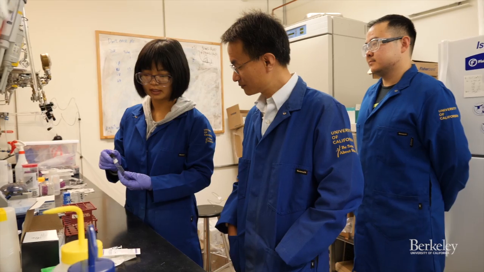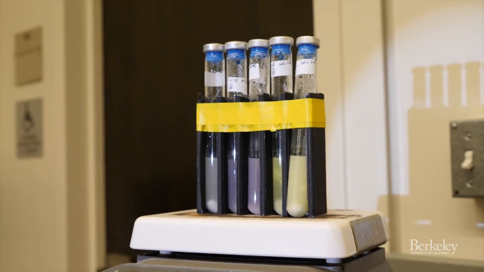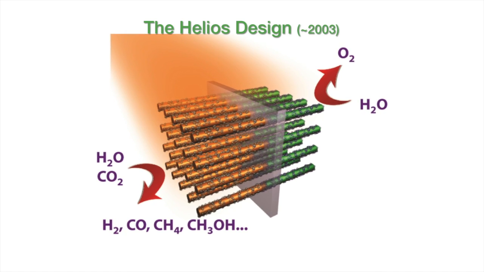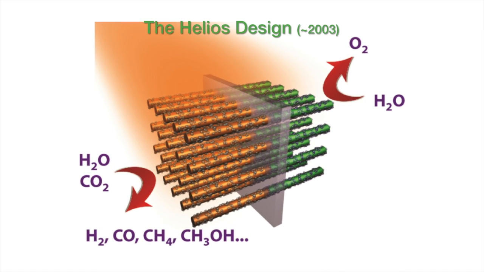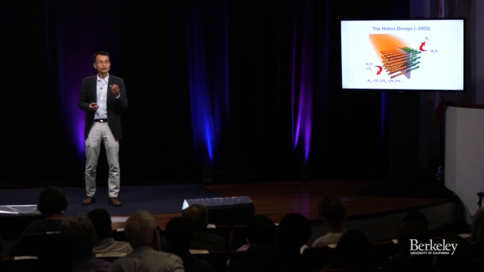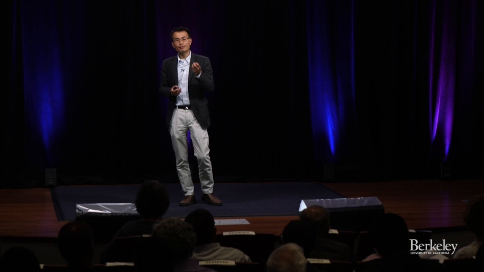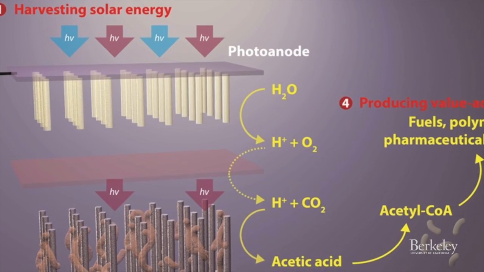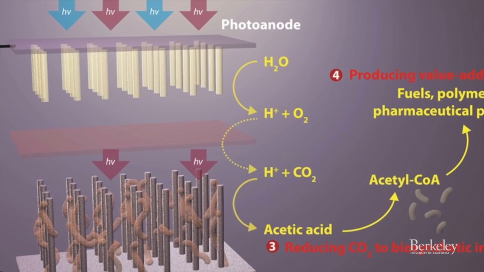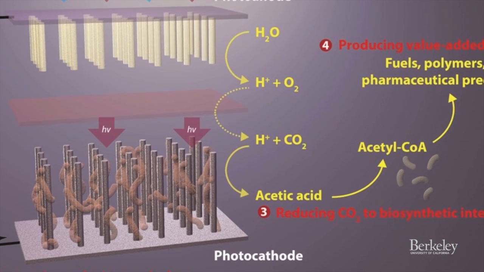More than 10 years ago, when we launched the Helios program at the Lawrence Berkeley National Lab, we put this particular artificial photosynthetic design on paper. In order to make this design work, we needed to discover a new class of semiconductor materials that capture sunlight. We needed to discover a new class of catalysts to promote the chemical reactions we want to carry out. And over the past 10 years, we finally figured out ways to link a collection of biological and synthetic catalysts to the semiconductor nanostructures. And indeed, we can do the chemistry as we planned.